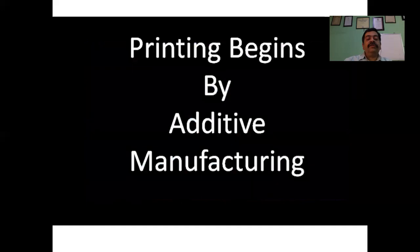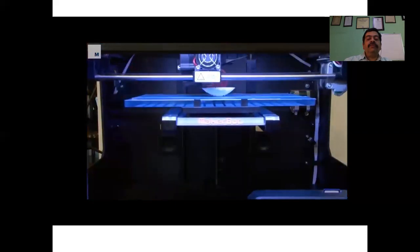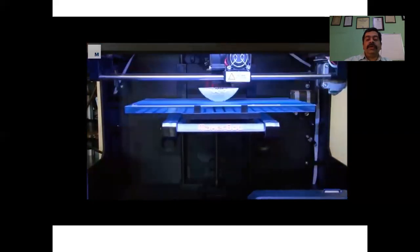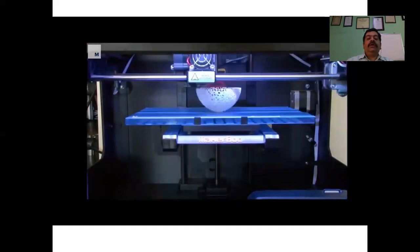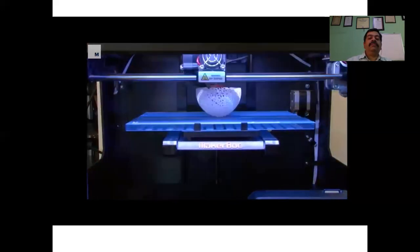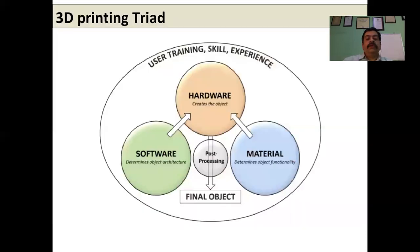The Z-axis could be the nozzle moving up and down, or it could be the whole platform which moves in one direction and the nozzle in X and Y. So it's an easy thing to understand in this way. And if you start applying it, you will realize that it is a very useful tool which you can use in your orthopedic practice.